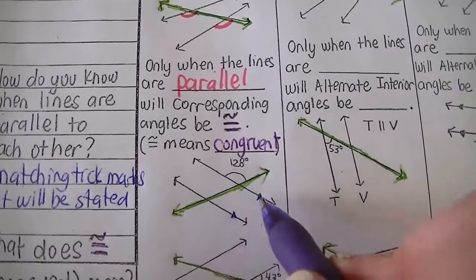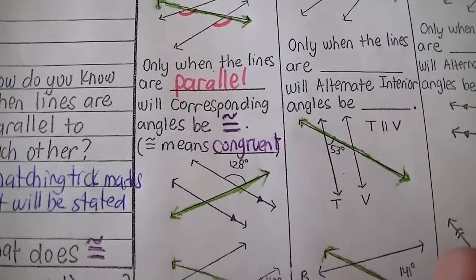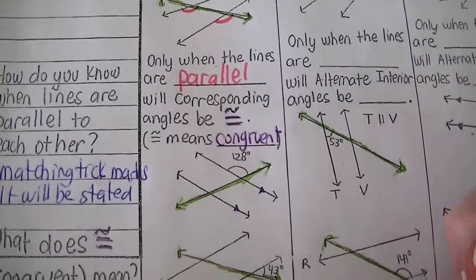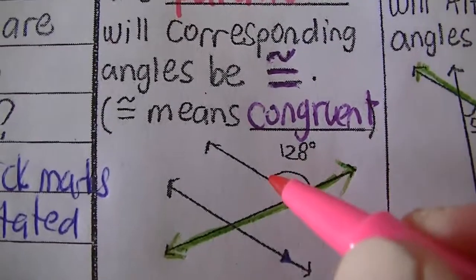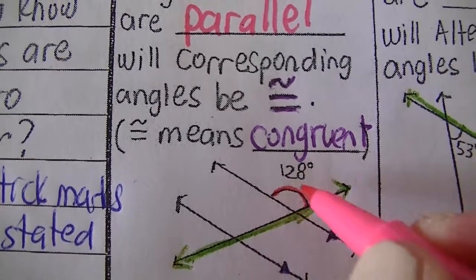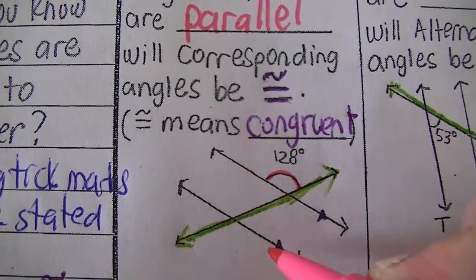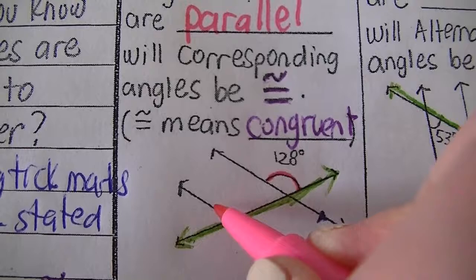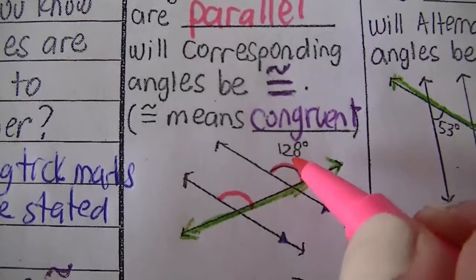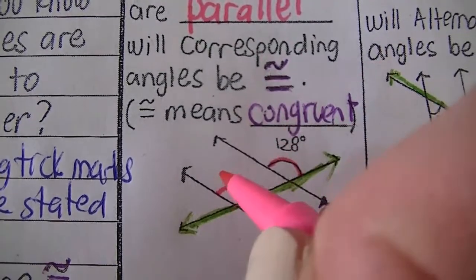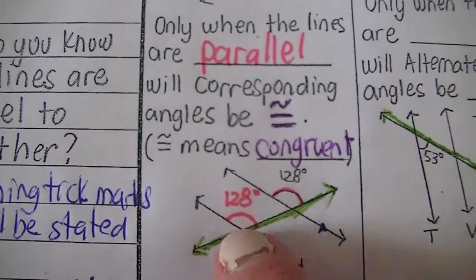So when two or more lines are parallel to each other and you have corresponding angles in the same spot, those angles will be congruent. So here's what I mean by that. This angle right here is 128 degrees because it's measured right there. I used a protractor to measure that. Well, since this line is parallel to this line, its corresponding angle will also be 128 degrees. And that only happens because these two lines are parallel to each other. So this is 128 degrees and this is its corresponding angle. It will also be 128 degrees. Okay? That only happens when the lines are parallel.